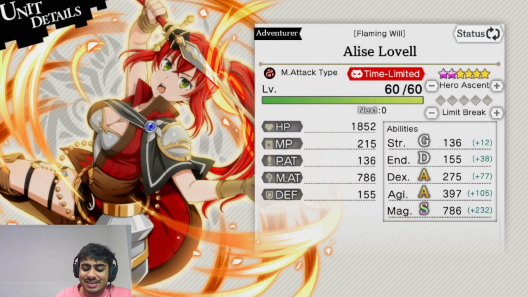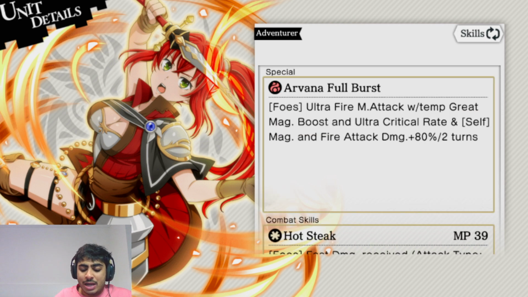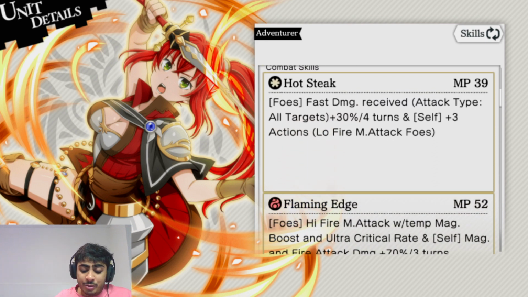Now we have this Elise Lovell. Now, just like yesterday's video, I will say this. She is very likely to get a buff in January. In January, we're getting the rerun of the Australia Record event, and we know that they're planning on rerunning the gachas potentially as well. That means we're probably going to see buffs for these units.